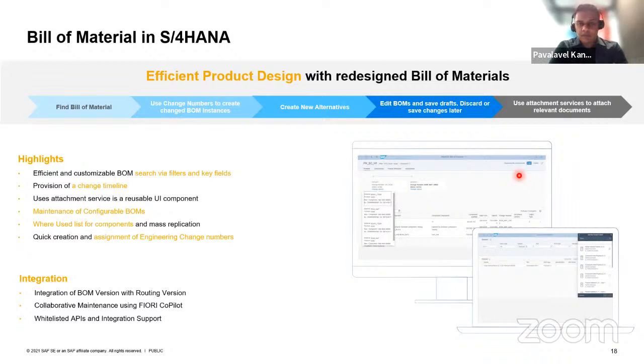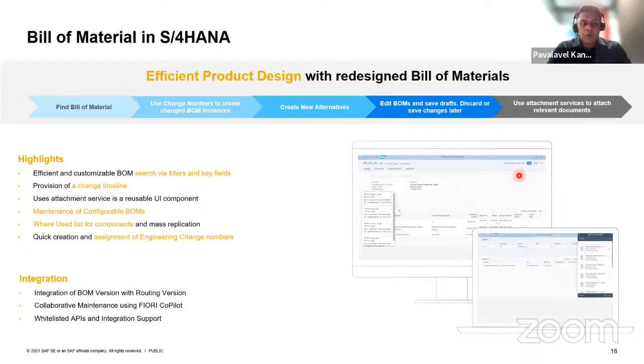The S4HANA applications which have been created for bill of material can help you maintain and configure BOMs. You can create a change number very quickly for a BOM, you can search where a material is used, and you can also do mass replication using the new innovative bill of material applications available in S4HANA.